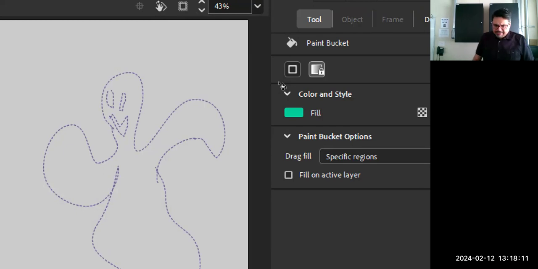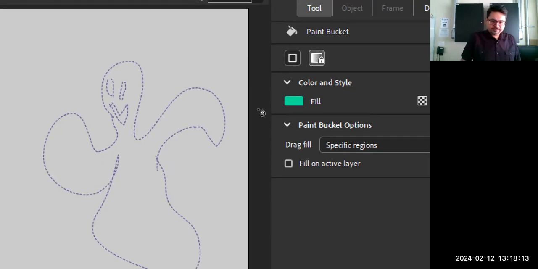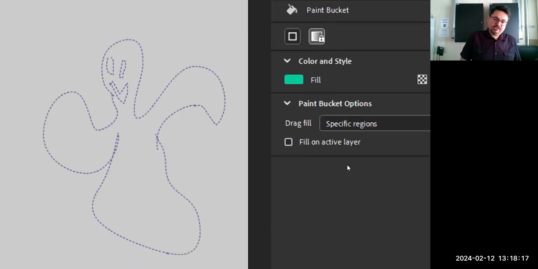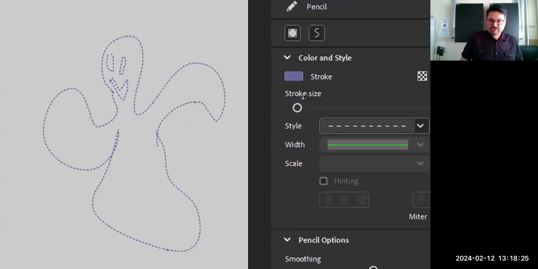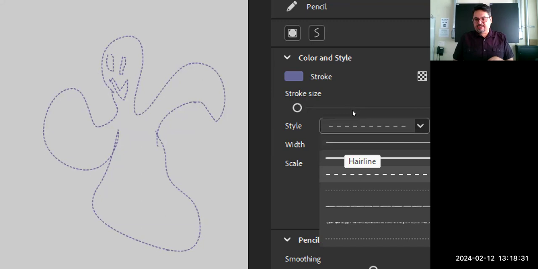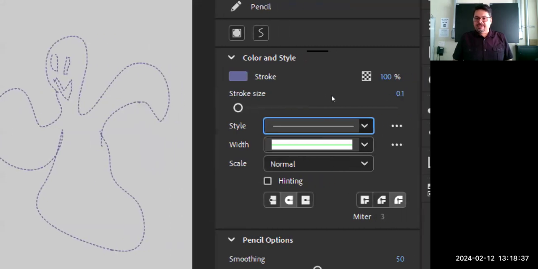See, of course they are. I'm looking at it and everything seems connected. The brush tool or the line tool, the pencil, is interesting because it looks like lines are connected, but they may not be, and especially if you use a different type of style. For the moment, I'll get back to that. For the moment, let's keep this on the basic hairline style or solid, any one of those. Go with hairline. Change any size you want.